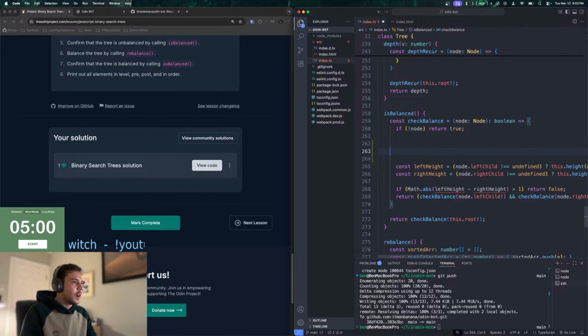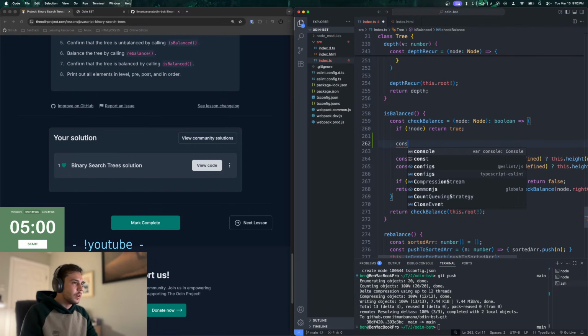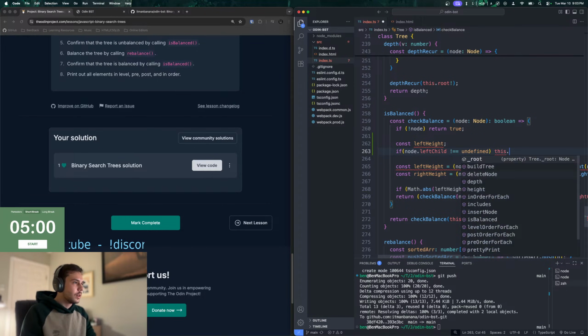I just want to see if not using a ternary operator fixes the issue. So we'll say const left height. And we'll say if node.leftChild is not equal to undefined, then this dot.